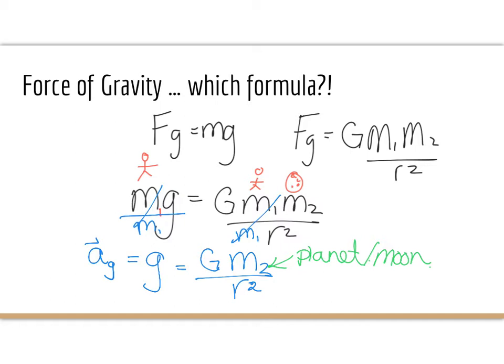All right, so just remember that we can cancel and equate two equations because they were both equal to Fg. This becomes a really important concept a little bit later down the road, and for sure in Physics 30, being able to recognize that we can make these two equations equal.